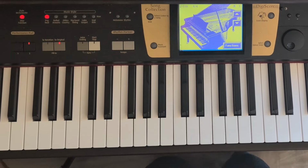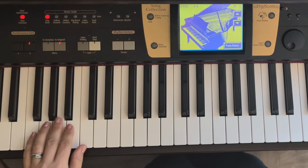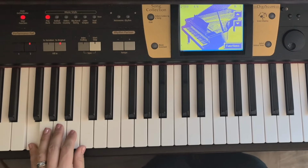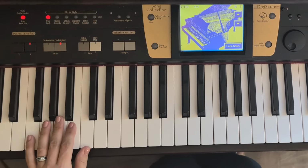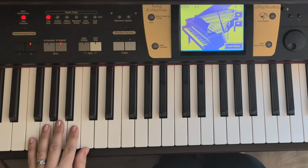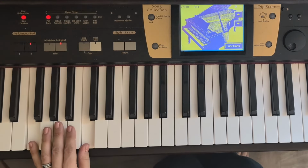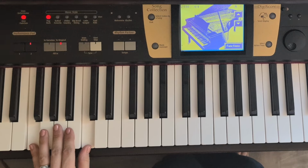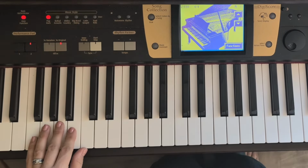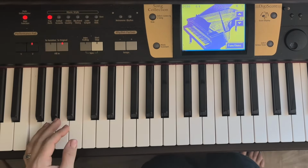Now to give a little bit more variety in our left hand, but still only sticking with 2 notes. We still have our F and our C, which is called our dominant note, our 5. That's the only thing we're going to do, but this time we're going to separate them a little bit. So this time, I still want you to think in 4. Instead of holding it 1, 2, 3, 4, I want you to now do quarter notes. Quarter notes are 1 beat each. So now we're going to go 1, 2, 3, 4.